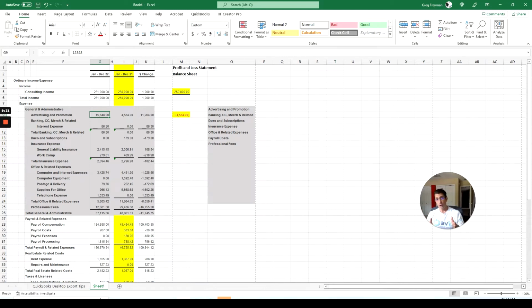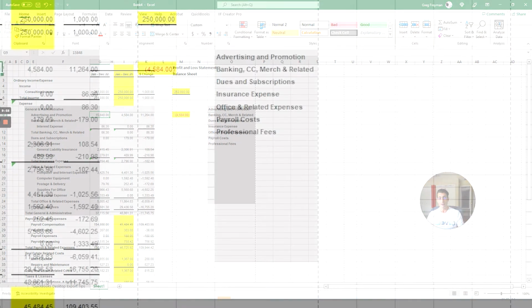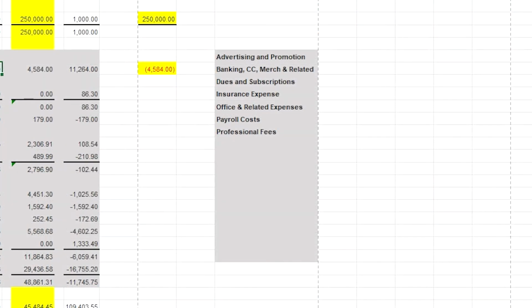So yes, this is a very good starting point, and this is kind of like that bird's eye view when you're flying from above and looking at everything. But you still want to go a level deeper and actually dive into the actual accounts by going into your QuickBooks or other accounting files, or get a detailed profit and loss. QuickBooks can also export a detailed profit and loss, where it'll actually show everything that went into these consolidated summarized numbers that you're seeing here.